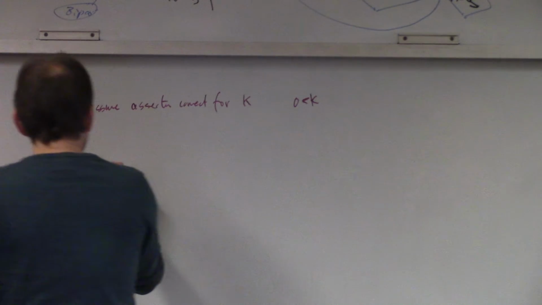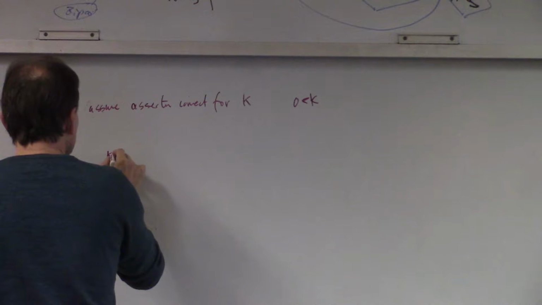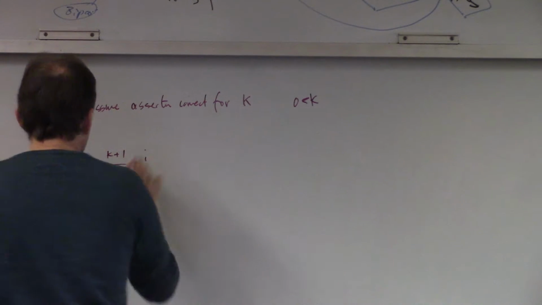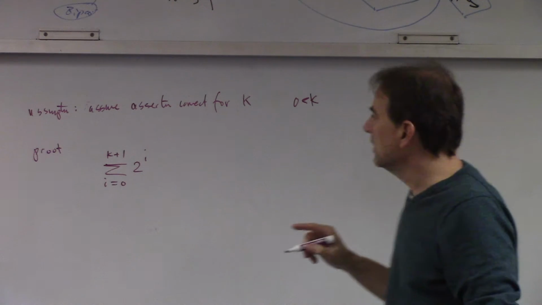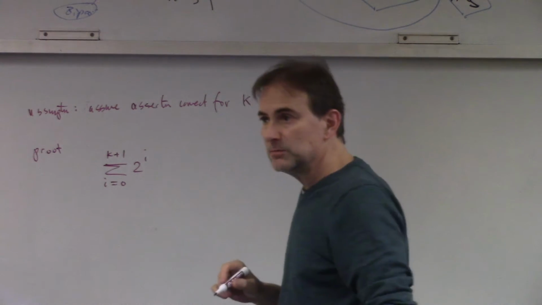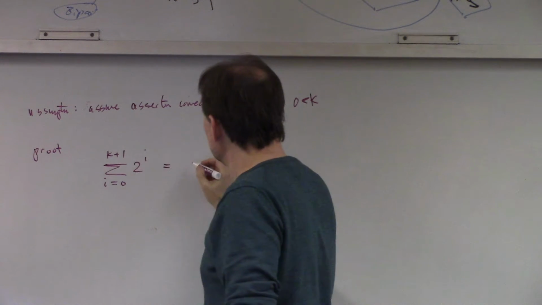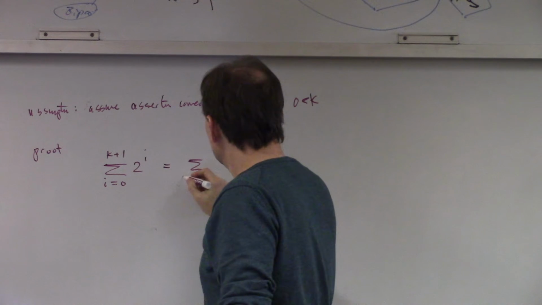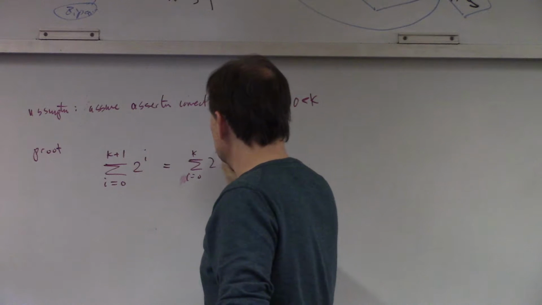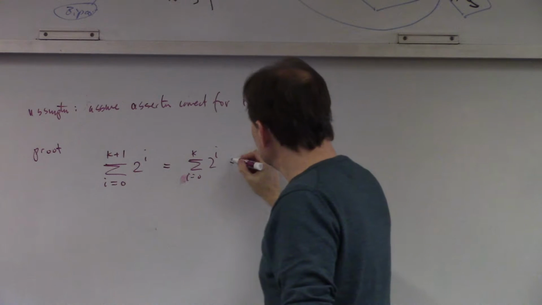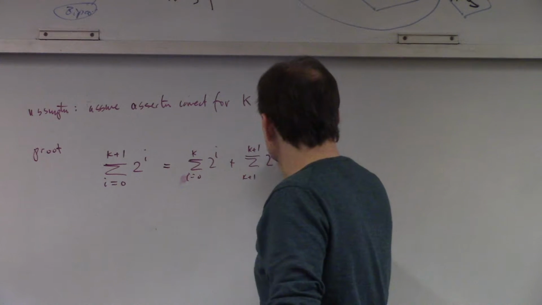So you will write, let's do the summation as i equals from 0 to k plus 1 of 2 to the i. Okay? So you're trying to show that this is going to be true for k plus 1. So here's the value of k plus 1. Well, we know that the summation from 0 to k plus 1 is going to equal the summation from i equals 0 to k of 2 to the i, right? Plus the summation from k plus 1 to k plus 1 of 2 to the i. Does that make sense?